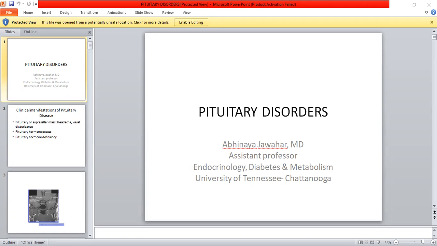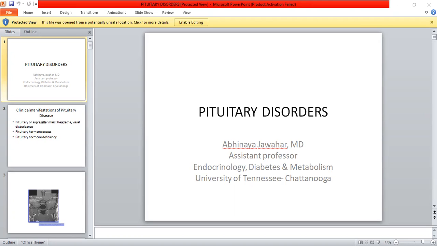And if it is a macroadenoma, they always need a formal visual field testing and referral to ophthalmology, and they will need a pituitary MRI. So again, the treatment for macroadenoma as well is cabergoline, but you have to do an MRI sooner than you would in a microadenoma. Make sure the tumor shrinks in size.